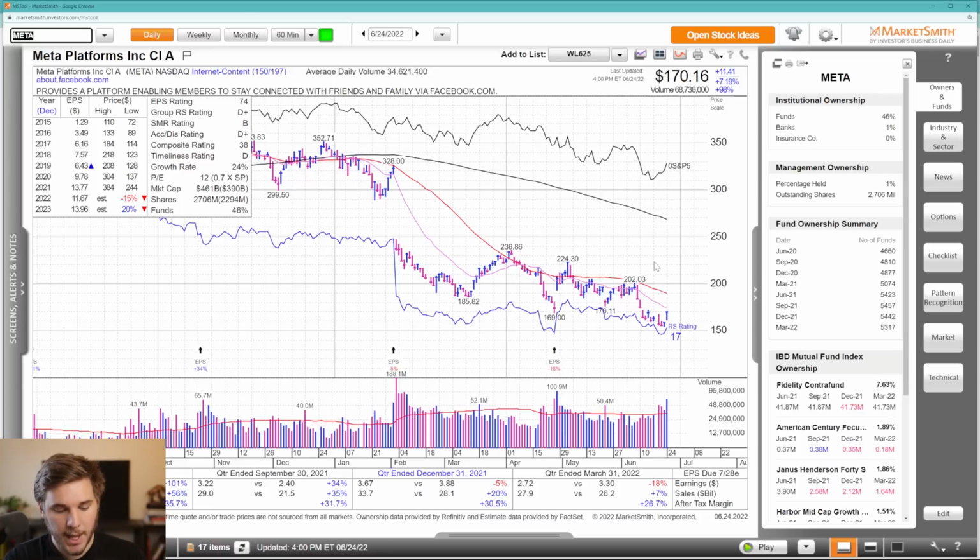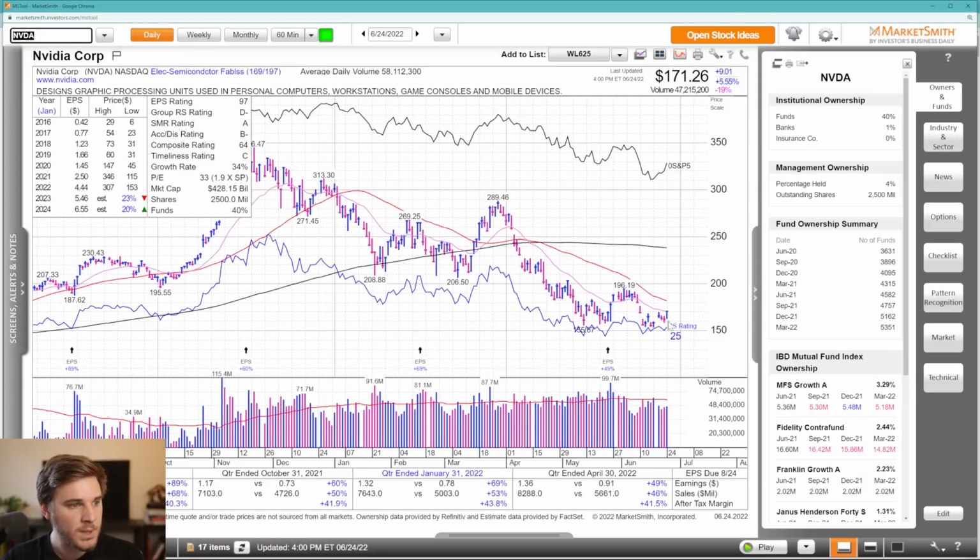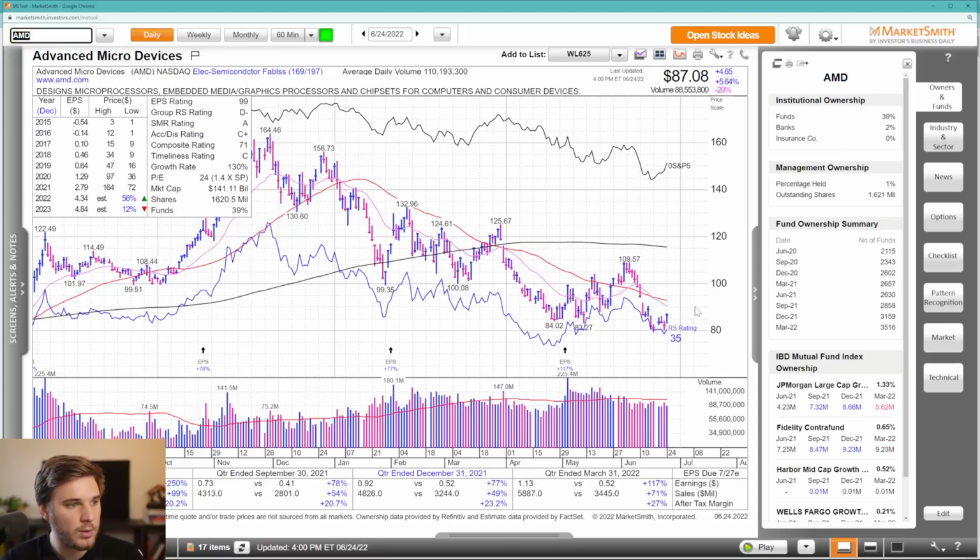Moving on, let's take a look at some semiconductor names. And these started to show a little bit of life last week, but they're still below declining 21, 50, and 200 SMAs. AMD as well, not great action, but just pushing through this high here. So we'll see if it can kind of build out something here, and maybe it forms out a base under this level, and that would basically line up with that 200 SMA, and then we can see a big push on volume, restart that stage 2 uptrend. That's kind of what I'm looking for here.